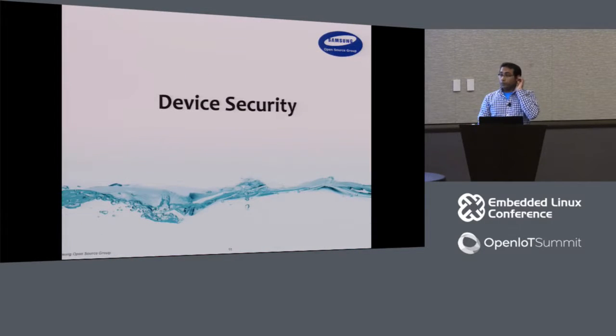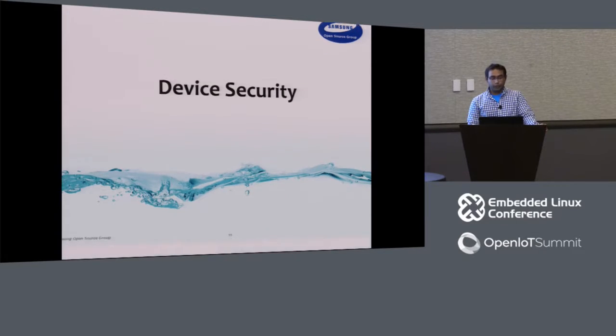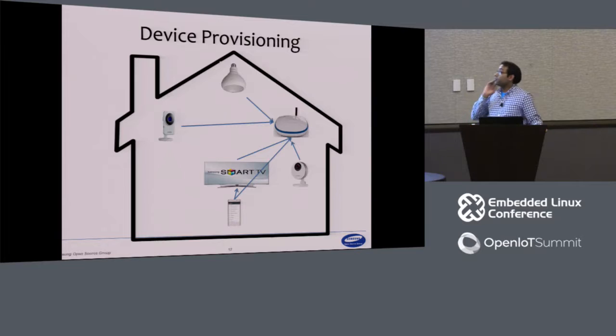So I will be describing a bit more in detail about onboarding, but to get a perspective about what device security is, what I mean by device security is: consider this as an example. You have multiple resources in multiple devices in your house. As I said, each one is considered a different resource in the IoTivity. Now, you want to ensure that the next person to your house doesn't have access to this. You want to restrict it only to the devices which you have in the house. So that's what device security tries to do.